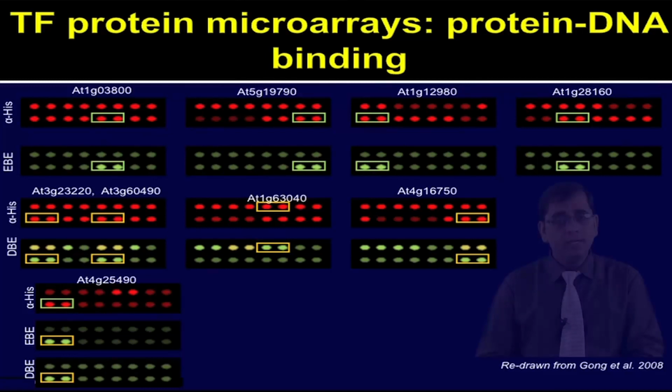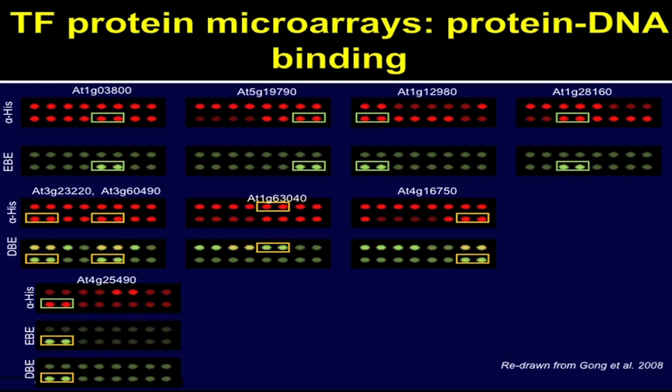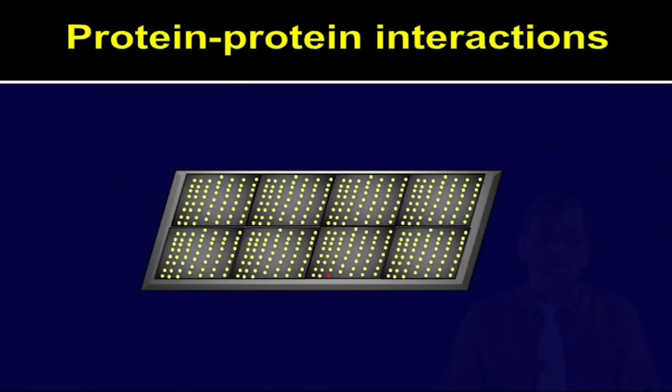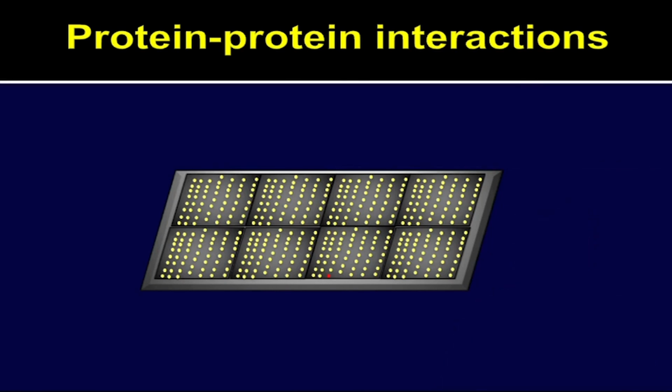Now, based on protein-DNA binding studies, in this slide, as you can see, the authors examined 82 ERF transcription factors and their cognate cis elements, and they reported that protein microarray provides a very efficient and high-throughput platform for genome-wide screening for transcription factor-DNA interactions. Further, they used the protein chips to detect the protein-protein interactions, and they discovered 4 novel protein partners which interacted with HY5.